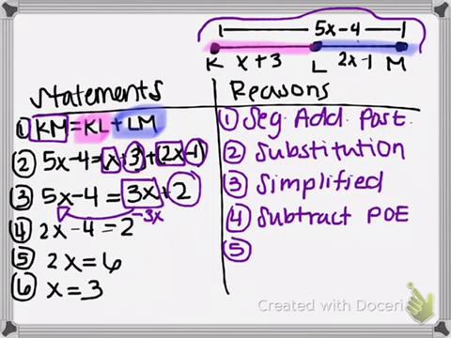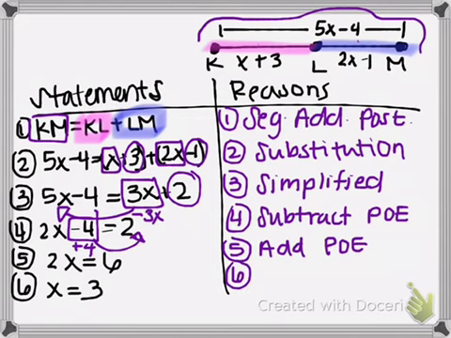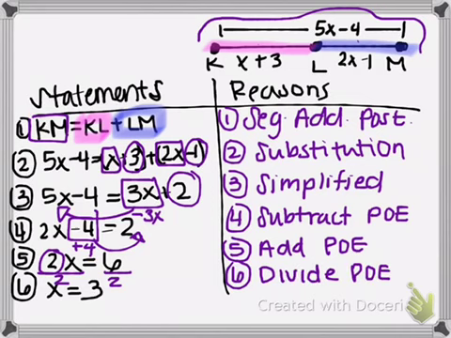From step 4 to step 5, we're moving the negative 4 to the right. We do that by adding 4. By adding 4, we can write addition POE. Step 6, what did we do? It looks like we had to move the negative 2 over by division, correct? So we can say we did division POE. And then we're left with our end result of x equals 2, and we don't have to do anything else because we have gotten all the way through writing a reason for each step.